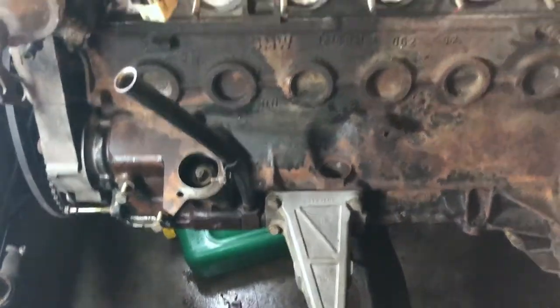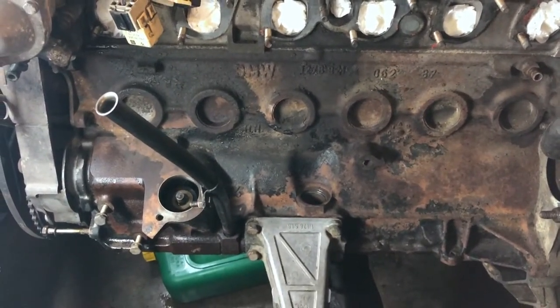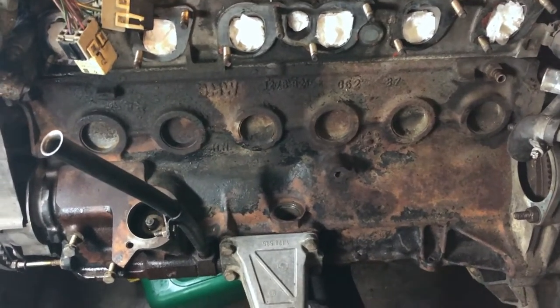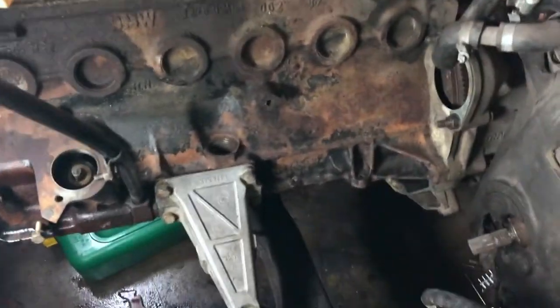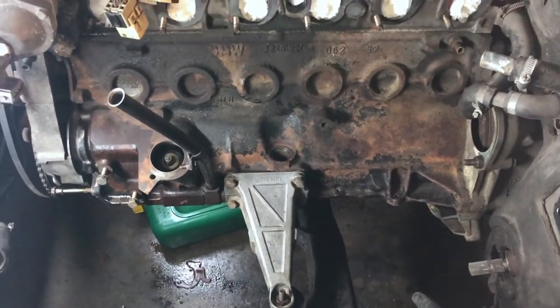We will proceed now with cleaning the block. Well, cleaning, we'll just go with the wire wheel real quick, and then treat it with the rust converter, and give it a quick coat of paint. And we'll move from there. So now everything is out of the way, and we can work nicely. So let's continue and do exactly that.